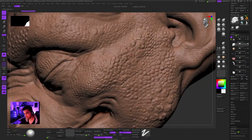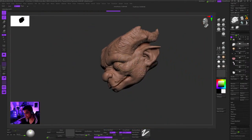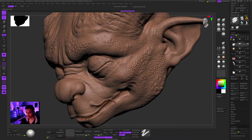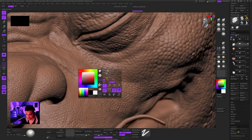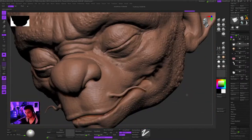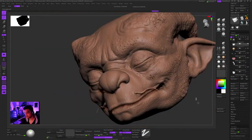Then I did some manual work on all of these areas to just have different variation for the scale. And basically what I want to do today is create more variation. As you can see here, this is just like the same alpha maybe. So if I just create some manual variation here and there, that would make it look more interesting, I guess. Let's see. So I just want to do that.